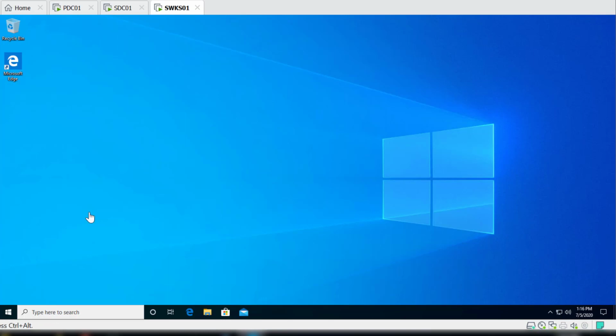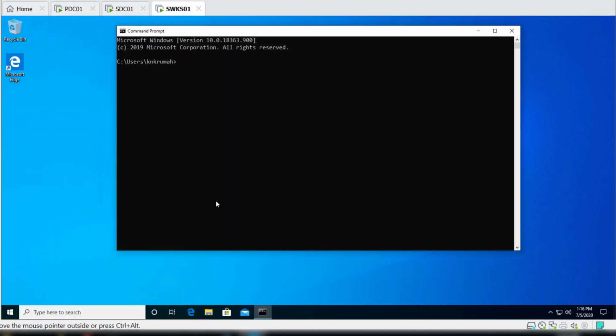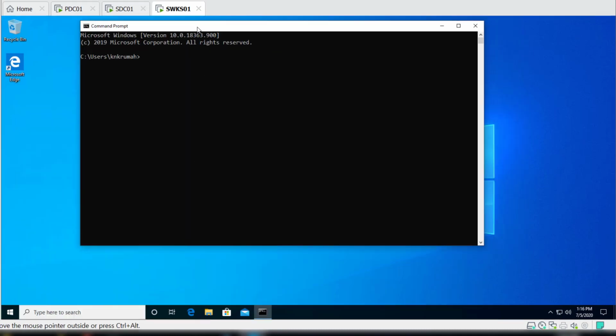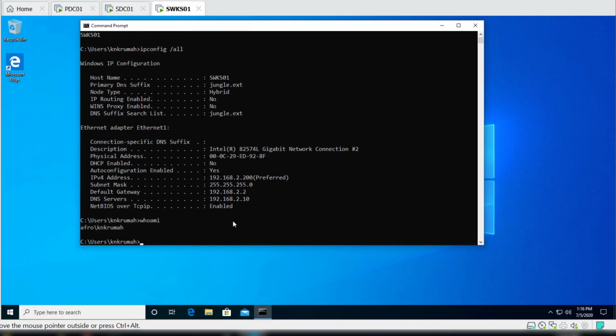So if we check the hostname, and if we do ipconfig /all, it will tell you that we are connected to this external host using a user, Kwame Nkrumah, from another domain. If you look, it's fru, right?